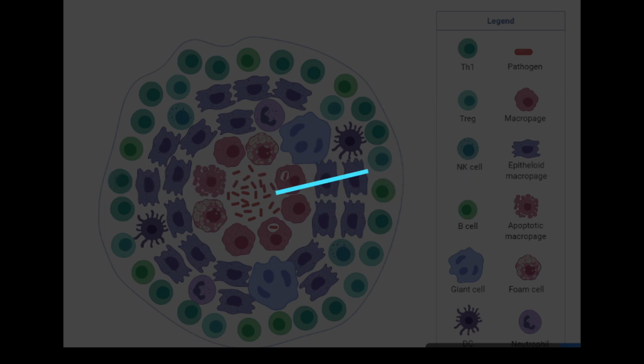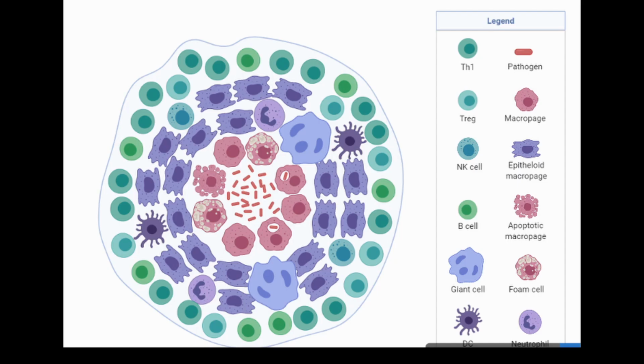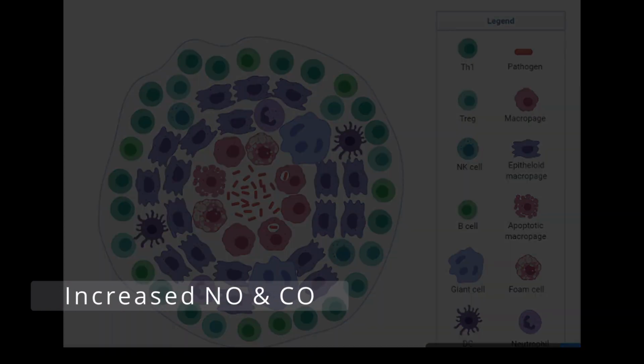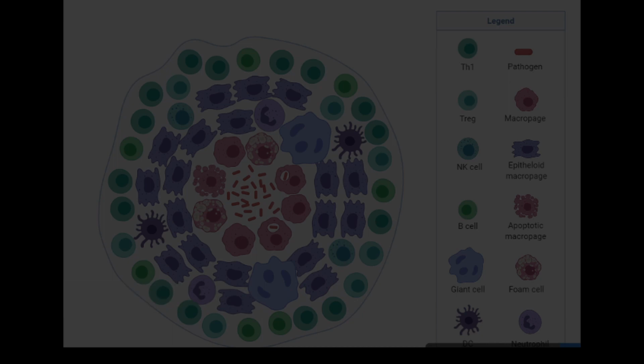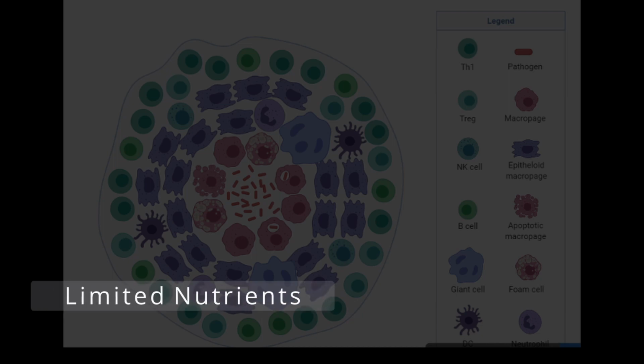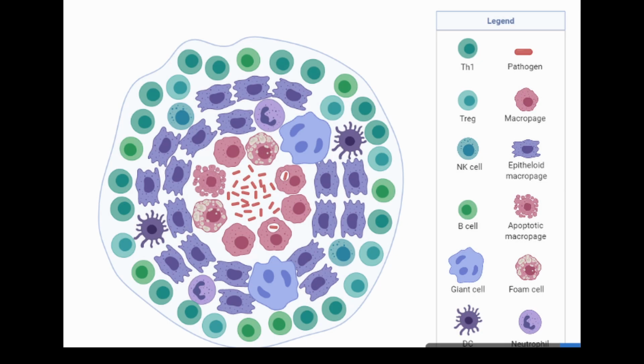The latent stage of Mycobacterium tuberculosis (MTB) infection is defined by the switch from an active to a non-replicating condition, caused by the formation and consequent necrosis of the granuloma in the lungs. In the granuloma, MTB will be exposed to various conditions such as hypoxia, increased nitric oxide and carbon oxide levels, low pH, and limited nutrients that will challenge and induce the expression of different genes that cause metabolic reprogramming.